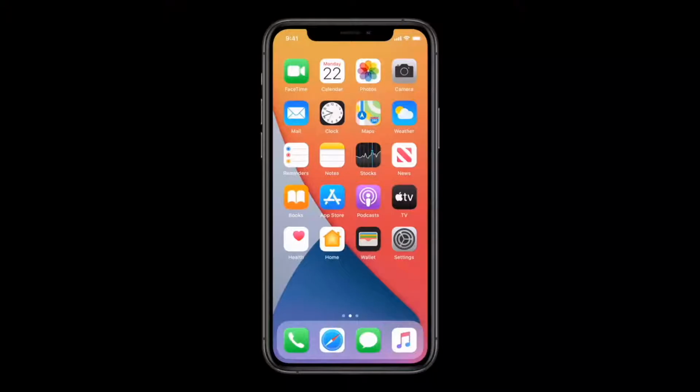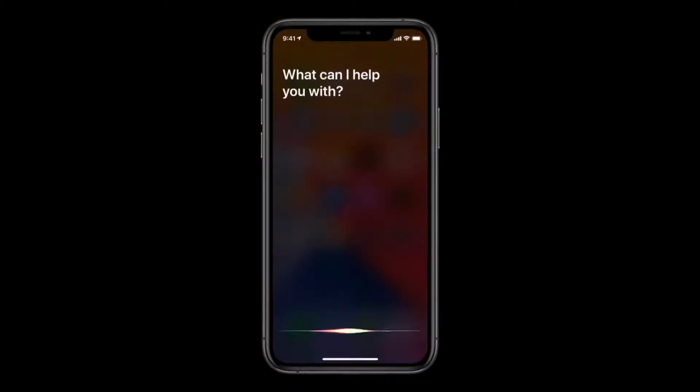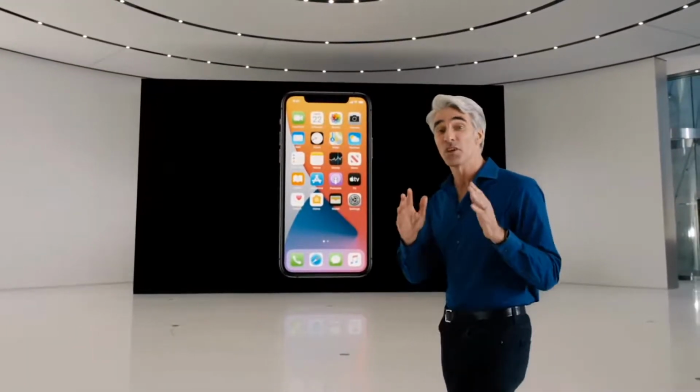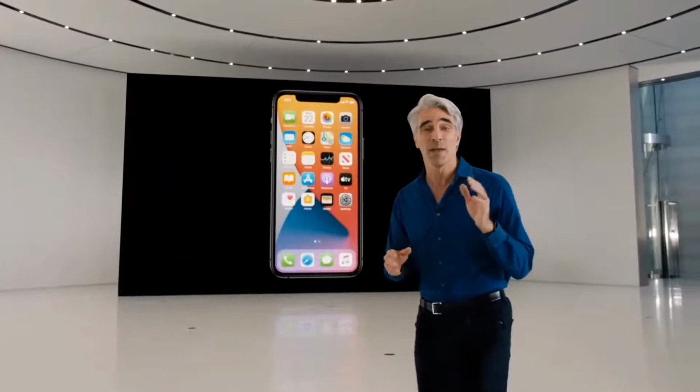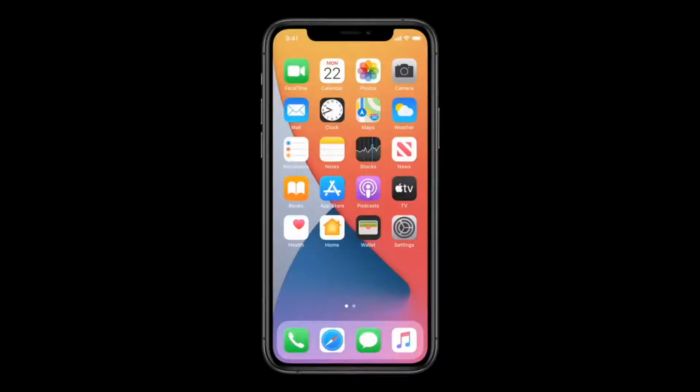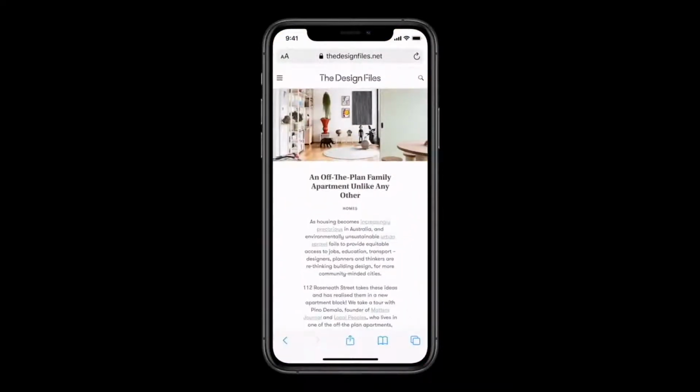As much as Siri has advanced over the years, the visual interface for interacting with it has remained largely unchanged. When you use Siri, your iPhone switches to this full-screen UI, obscuring your current context. So this year, we've completely redesigned the Siri experience with a new compact design. It makes tasks like launching apps incredibly seamless. For example, if you say, "Open Safari," Siri pops up at the bottom of the screen and instantly launches the app.